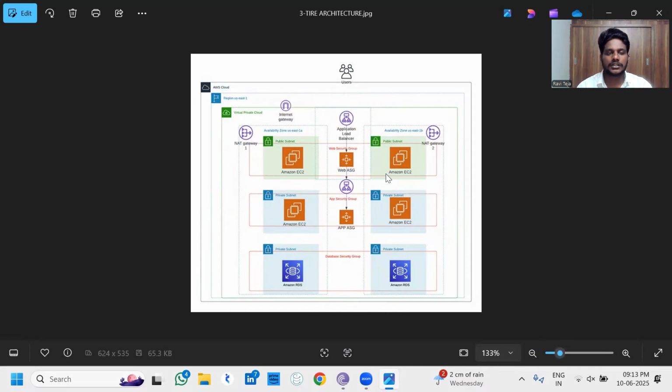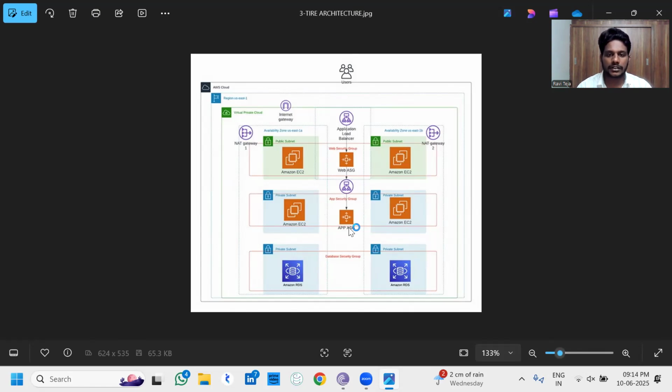Suppose you are assuming Zomato or Swiggy or Amazon, you will be able to do it on the web only. It means you have to buy something, and the data will be stored in the database directly. But what data is stored in the database, you won't see, though the data will be visible. You won't have access to databases and subnets, right? You have some IP address, and by using that IP address you will be able to connect with the web tier. Then only is it possible to buy any product.